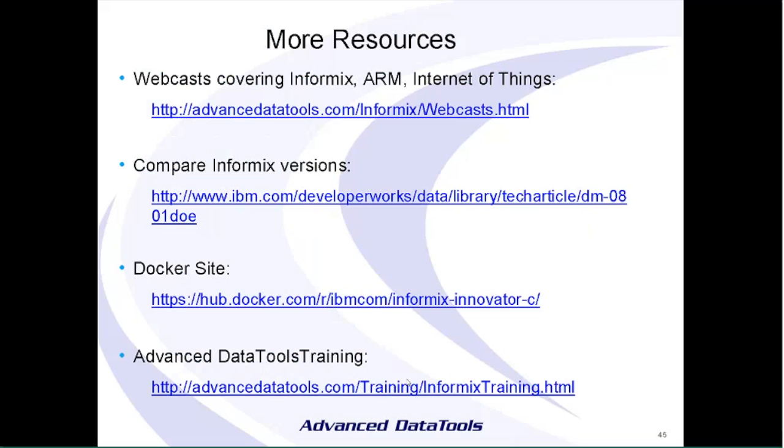IBM, if anyone coming from the Mongo world wants to get up and running quickly with Informix just to try it out and play with it, IBM has a Docker site for Informix Innovator-C, which is the free edition. So you can go install the Docker image, and it'll put everything else out there for you. Also, they have a set of Informix VMware images that are also freely available.